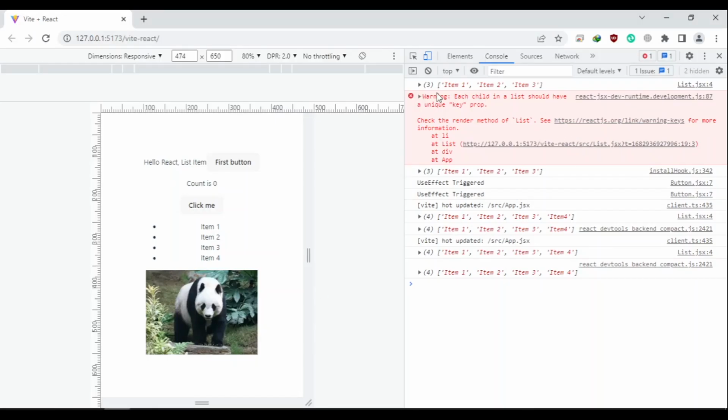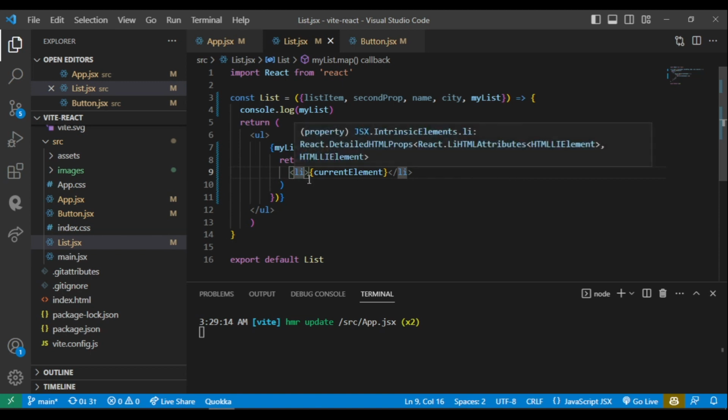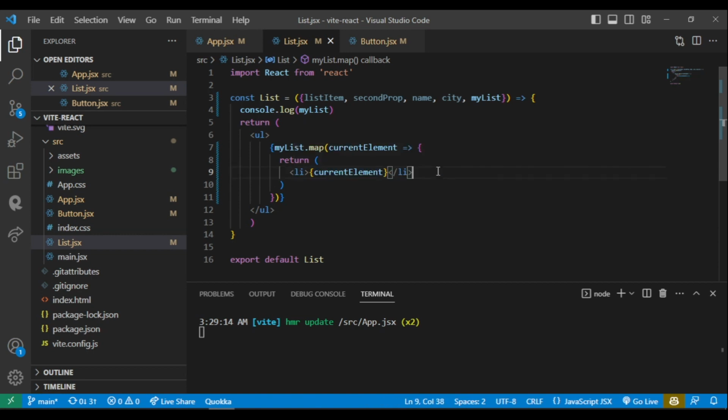But this throws in a warning which says, each child in a list should have a unique key prop. To get rid of this warning, we have to assign them unique values like numbers, like this is 0, this is 1, this is 2, this is 3. Right now they are not unique from each other.